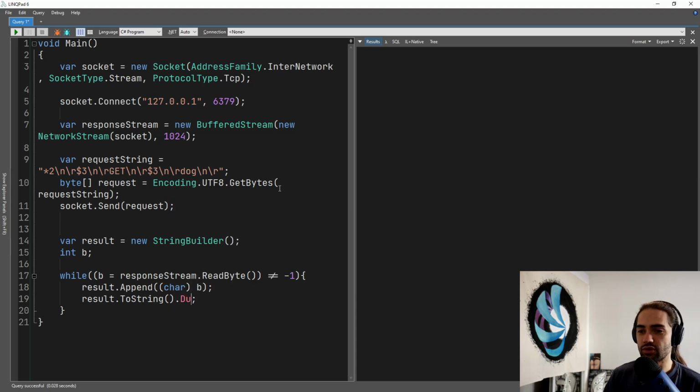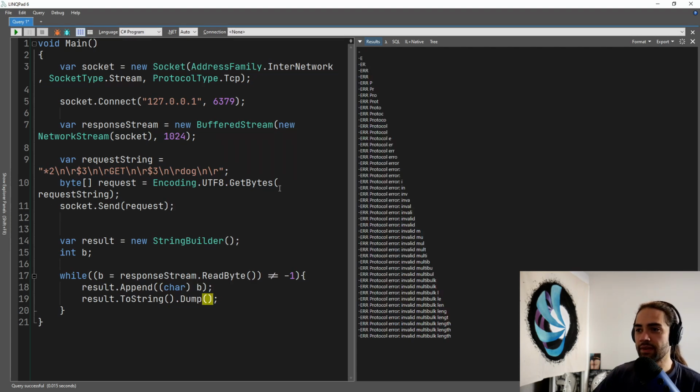Let's dump this. And here we go. We accumulated an error: protocol error in, I don't know, multi-bulk length. Anyway, the thing that I'm doing wrong is that \n\r needs to be replaced with \r\n.